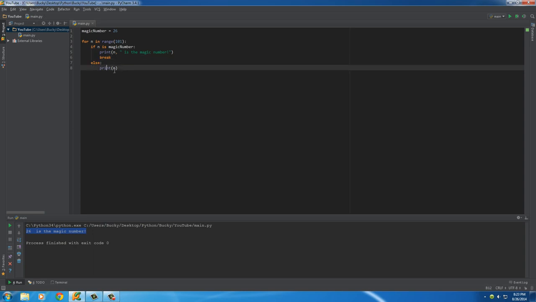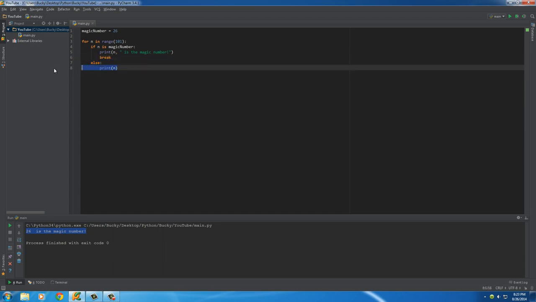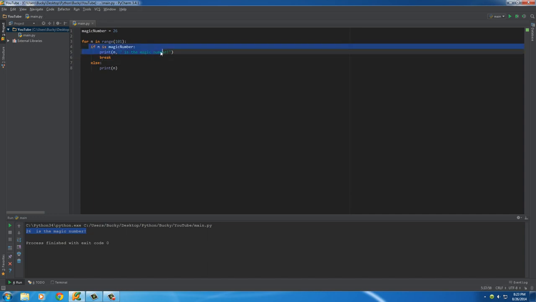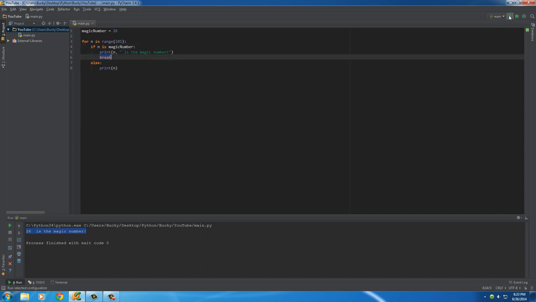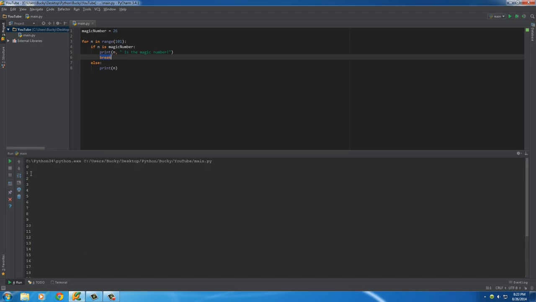Now this line of code right here is just to display that it actually breaks out. So every other number aside from the magic number, such as 0, 1, 2, 3, it's going to print out anyways, and then once it finds it, it breaks out and stops printing. So you guys are going to see what's going on. Again, it starts off just printing every single number right here because it tests if it's the magic number.